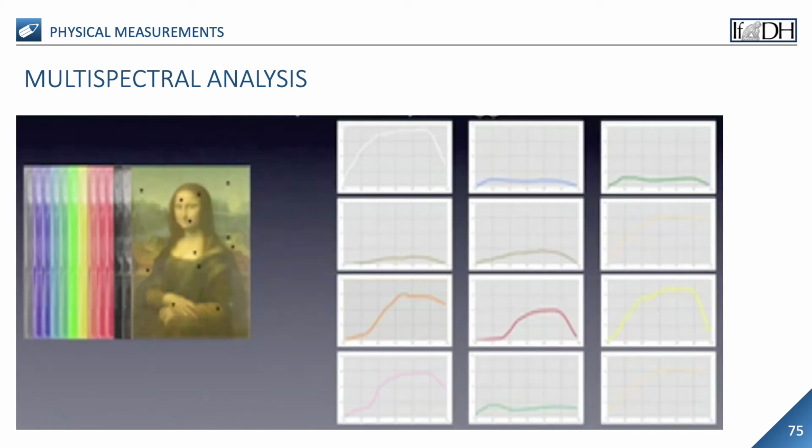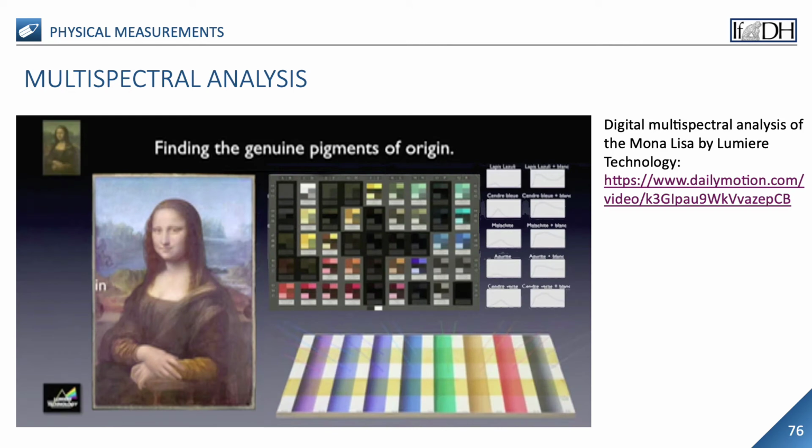For each pixel, 13 values were measured in this way, which can be compared as a gradient with the other values. In order to determine the original colors, the influence of the 500-year-old varnish of the painting and the oil in which the pigments are dissolved must be measured and virtually subtracted. Experimentally, the colors used in Leonardo's time were applied to a plate and exposed to great heat, that is, artificially aged. The color change was in turn measured with multispectral analysis, and the individual values transferred to each pixel of today's state, so that the original spectra could be calculated.